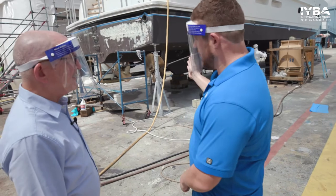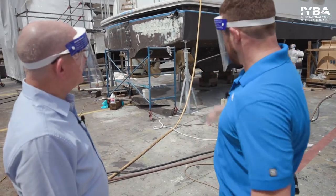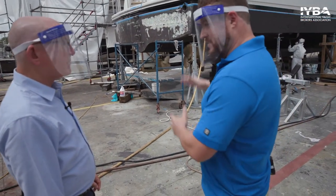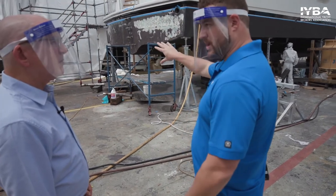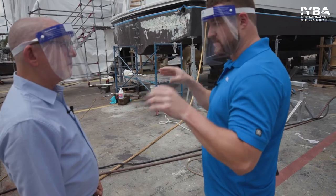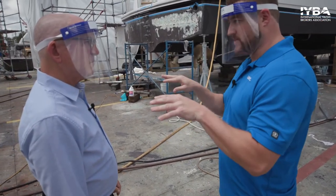This is actually a few-years-old Hargrave that has never had underwater lights on it before. As you can see, there's no holes in the hull. What we're going to do on this boat is basically have to drill new holes. If it's cored, we have to seal them, and then obviously put the lights in straight away. This differs from normal boats because they normally have underwater lights positioned in exactly the right way — that's just a case of removing and placing them in.